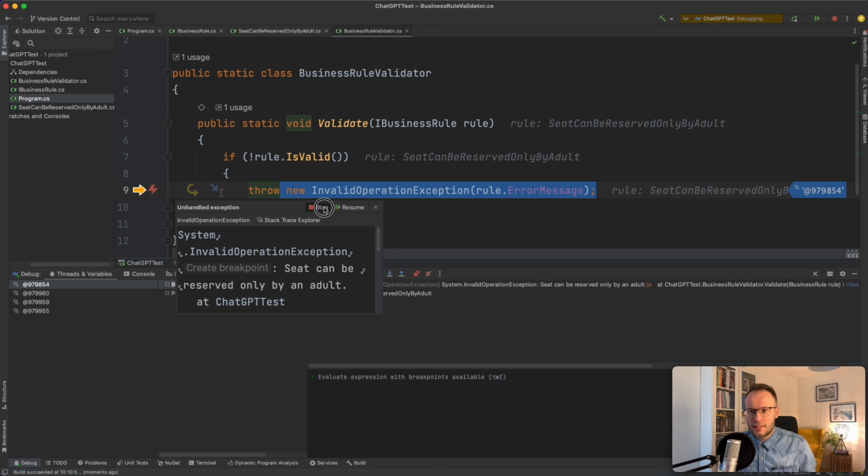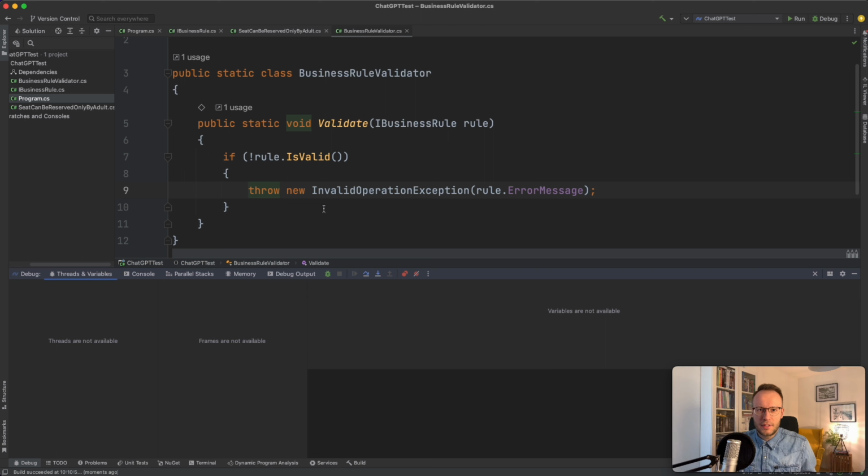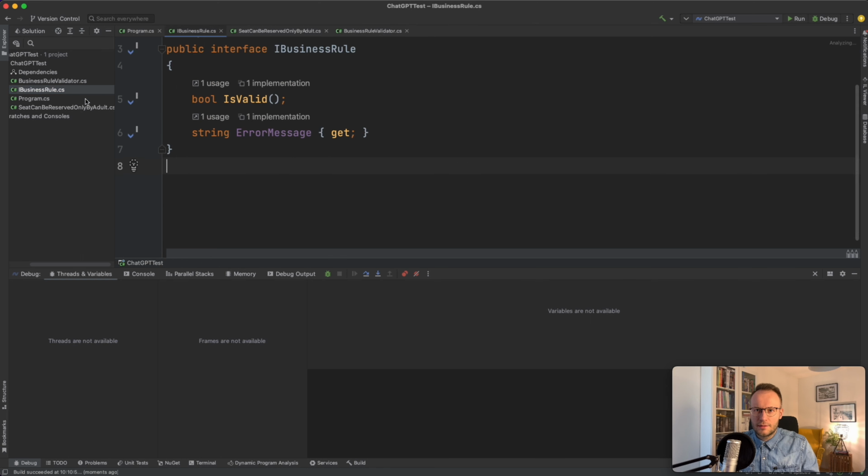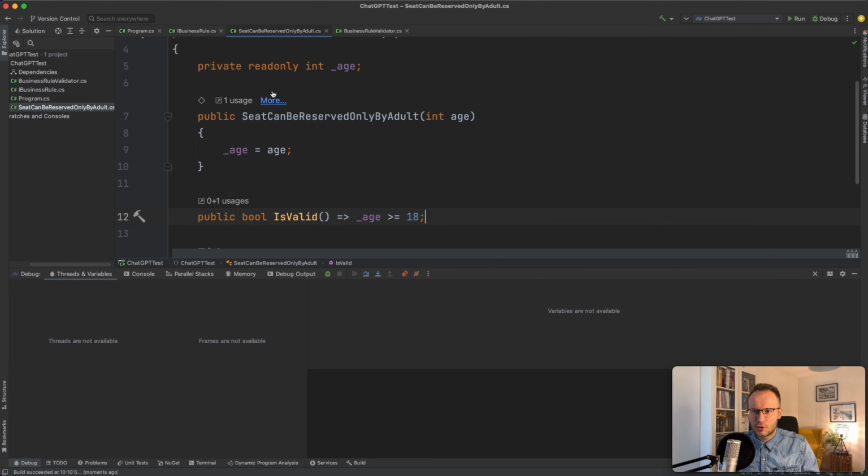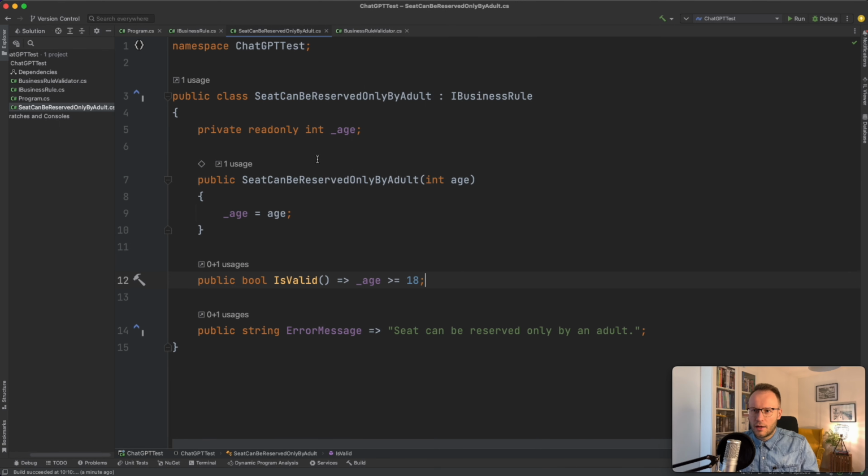And this is great. The outcome of ChatGPT-4 is way better than I expected. So if you compare it to 3.5, there were a lot of different things that could be improved. And from that perspective, we have this validator. Of course, my fault that I didn't define that I wanted single rule validation. And then we have this IBusinessRule interface, and look how easy it is to implement it with this business rule itself.